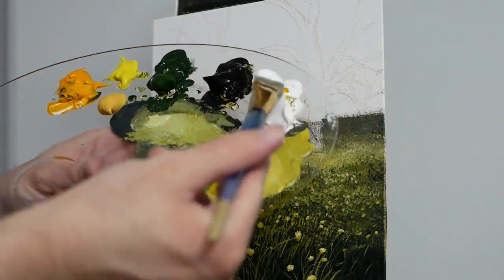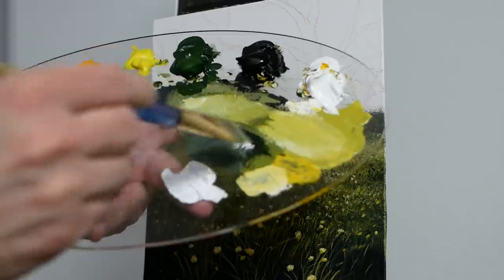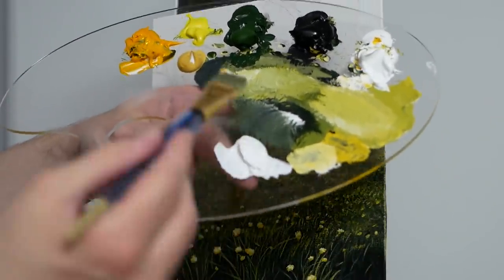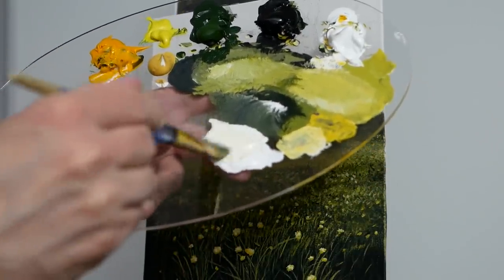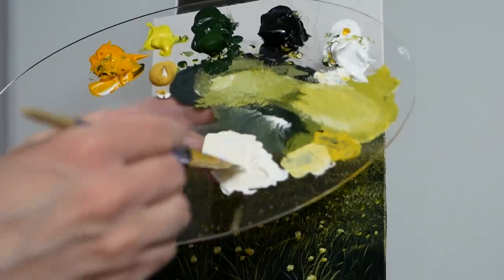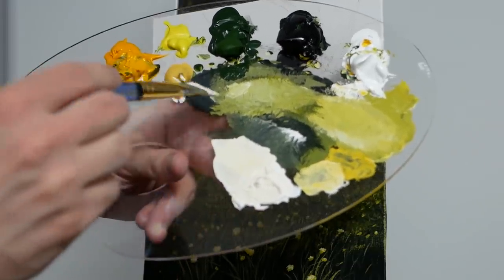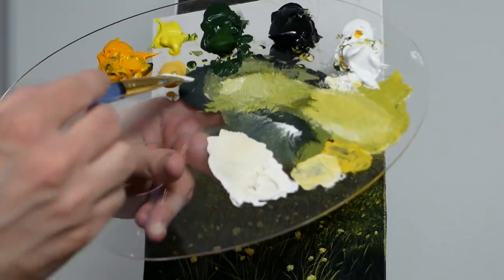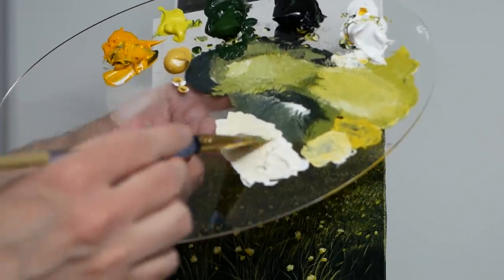With that, we're going to start with a lot of titanium white. I'll move this down here just because while this is all seemingly dry, I really don't want to take the chance. Then I'll grab about 1/3, maybe 1/4 that in our Naples yellow, mix that with our titanium white, get something really nice. Then we'll slowly add a little bit more until we get a good golden color, but something that is still going to be the brightest point in our sky. And therefore, we don't want to add too much.